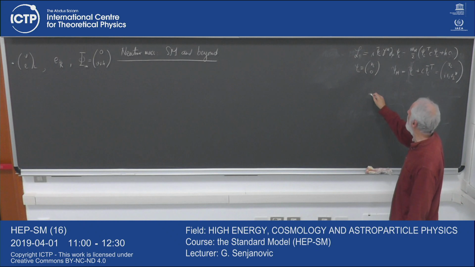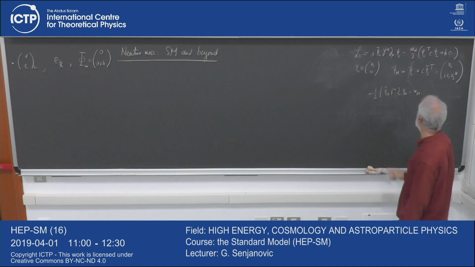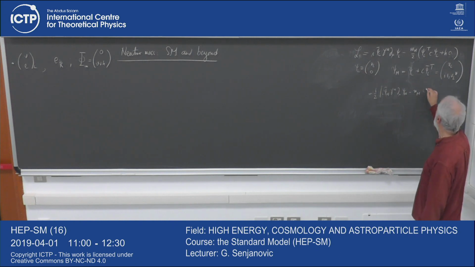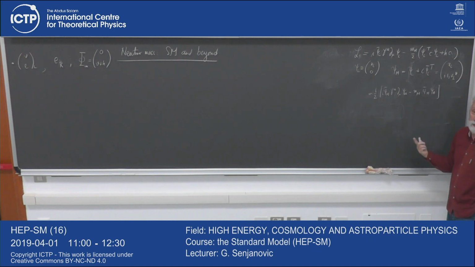We found out that this Lagrangian becomes one half psi_M bar i gamma^mu d_mu psi_M minus m_M psi_M bar psi_M. I will probably stop writing the Majorana index explicitly when I speak of Majorana mass. It will have to be understood from the context. It simply means that this is actually a two-component spinor written in a four-component form. The reason I do it is because we have Feynman rules in the four-component form. But the physics is hidden here.